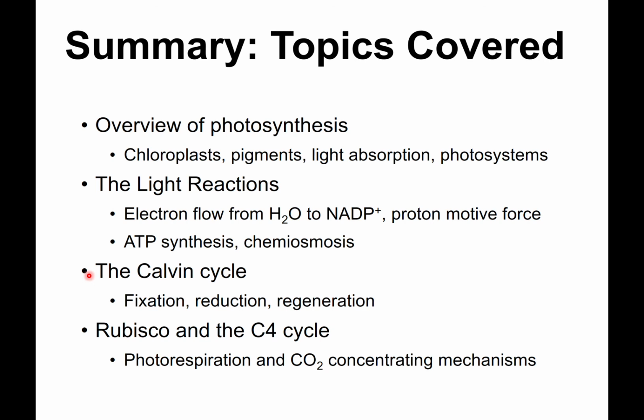Finally, we finished up talking about the problem with the first enzyme of the Calvin cycle, which is Rubisco, which is involved in the fixation step, a problem that comes from its high affinity for oxygen, something that ultimately deviates the activity of this enzyme away from a proper Calvin cycle, towards photorespiration and energy loss. How is this overcome? We talked about how algae overcome it and particularly how plants overcome it by generating a different cycle, which is referred to as the C4 cycle, which can be done by different cell types in spatial separation or by the same cell type in temporal separation of the C4 and the Calvin cycle.